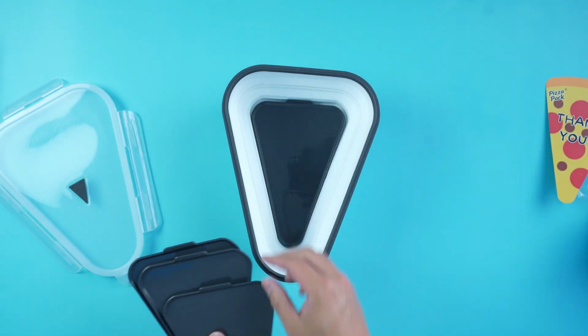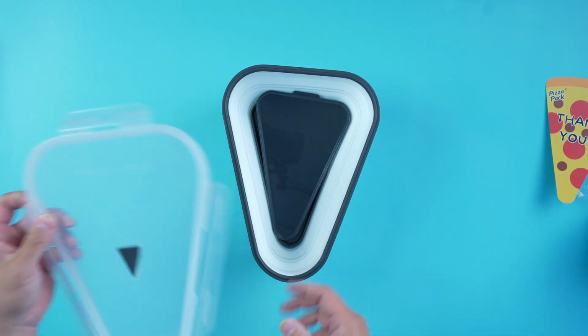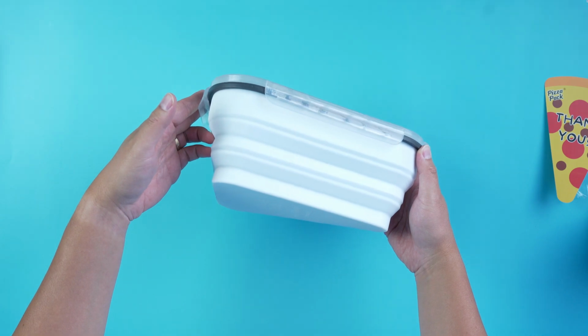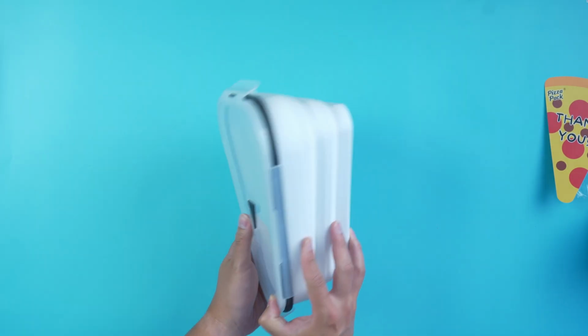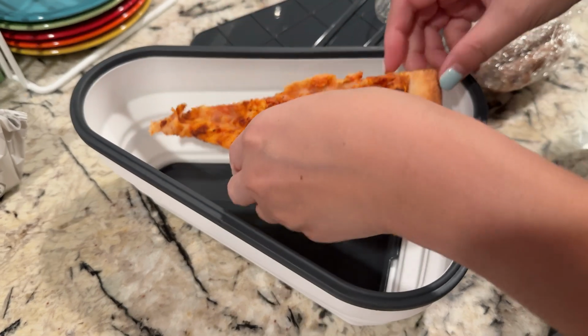I love that this pizza pack is BPA-free, food safe, and reusable. It's an eco-friendly alternative to disposable bags or plastic wrap. Plus, the container's height is adjustable, so whether you've got one slice left or an entire half a pizza, it fits neatly in the fridge without wasting space.